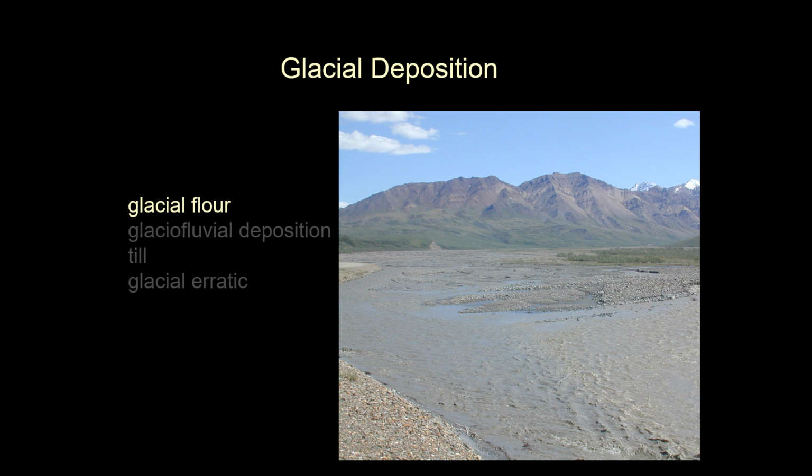And it clogs up rivers and streams in Alaska. So you look at this view right here and you see some water flowing. It looks pretty gray because that water in suspension is carrying a lot of glacial flour. It's one reason why if you hike in some parts of Alaska and take water filters that have a pump system, sometimes they get clogged up pretty fast because of the glacial flour. And it's also a reason that some types of fish have difficulty in streams that are clogged with glacial flour.